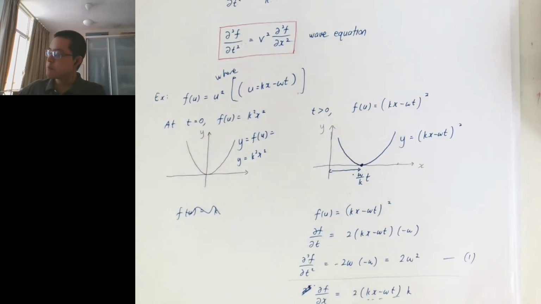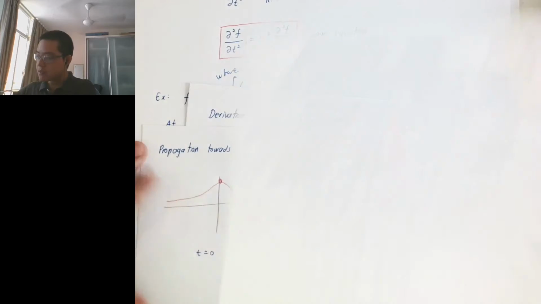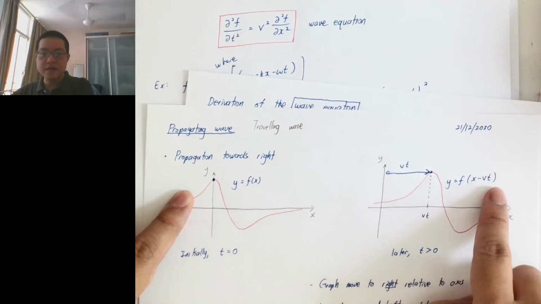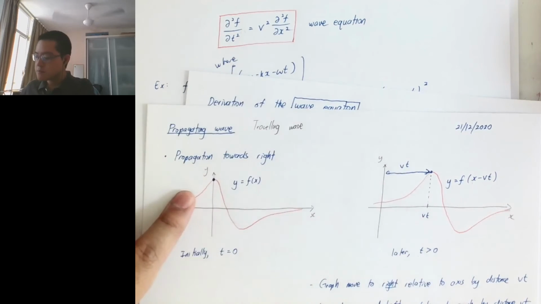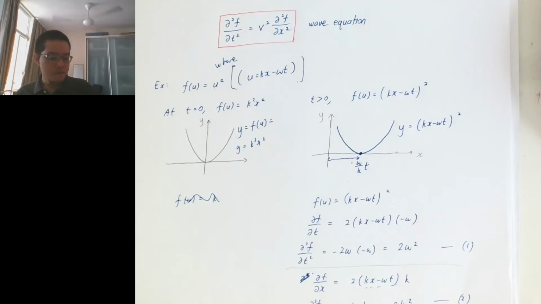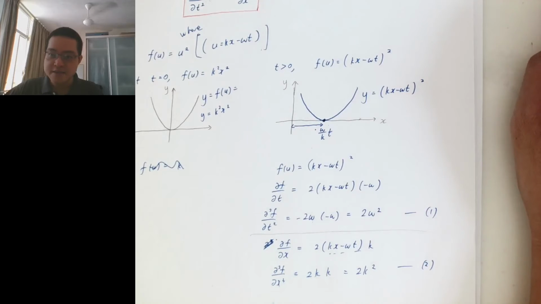And what I wanted to say was, any function where the graph is moving to the right will satisfy this equation. Right, so any function with the graph moving to the right. Yeah, actually that's a nice way to put it: rate of change of f as t increases. Correct, that's a nice way to explain this. More of a VT graph? Kind of, yeah, but for this chapter, I will seldom draw the VT graph.